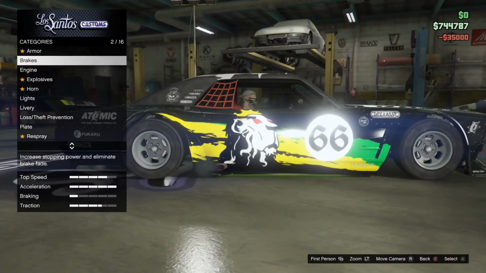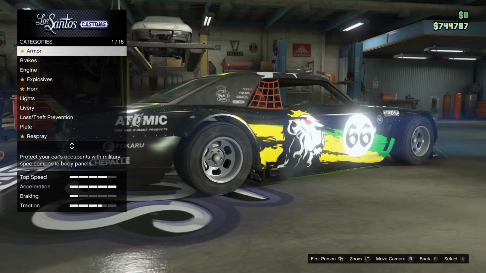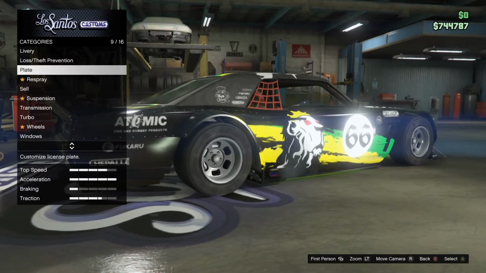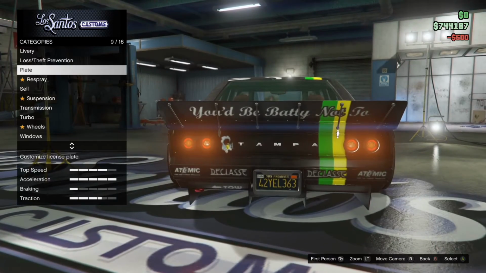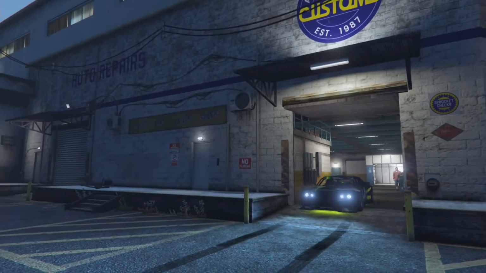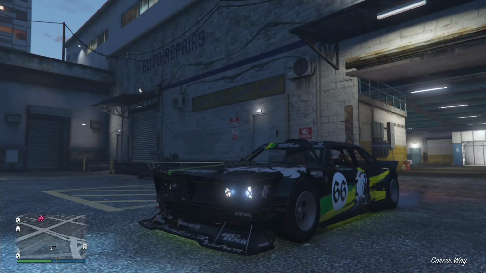I'm probably gonna have to sell a car because I'm a little low on funds now. So there's no, doesn't look like there's any plate. Black and yellow, black and yellow. Doesn't look like there's any body work you can do. So that's cool. So, let's just take her off for a little ride and see how she does.